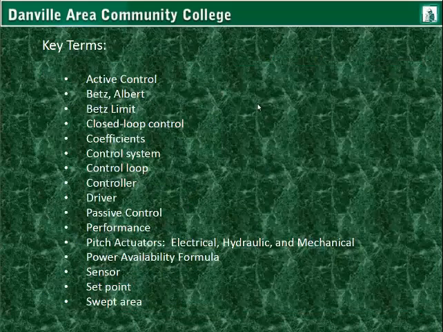Okay, so key terms for this lesson: active control systems, which would be like hydraulic and motor drive systems that are used to control pitch. Also, Albert Betz and the Betz limit, and that states that due to the design of a turbine blade and the number of blades, and the fact that the blades cannot occupy the rotor, the swept area, all at one time, the power, basically, that can be harnessed from the wind is similar to that of the power that could be harnessed by a disc, and that's still limited to 16/27 or 59% of the wind's dynamic energy.